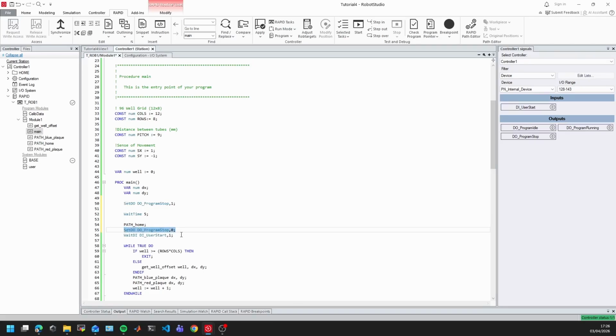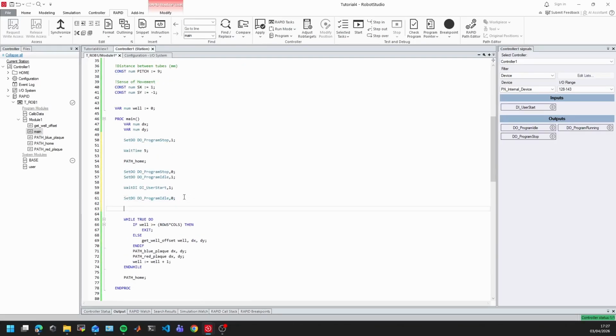And I'm gonna set another digital output, digital output program idle, to 1. And when I start the program, when I wait for the button of the user to turn on, then in here I can set it to 0 because now it's not idle anymore.